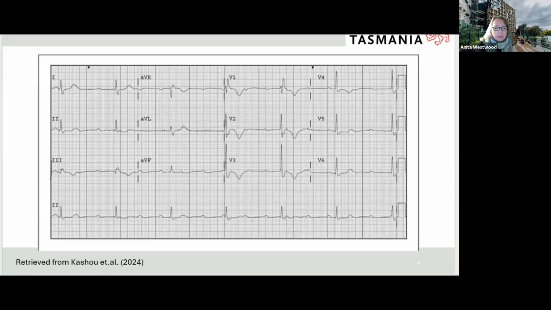Is that what this is, third degree or complete AV block? Complete AV block. So there's no lengthening or dropped beats for these P waves, and there are no multiples or ratio of P waves that are in pattern to a QRS. There's no extended PR intervals, so there's no first degree block. But I'd argue there is a pattern of P waves there independently to the QRSs, which are also regular.